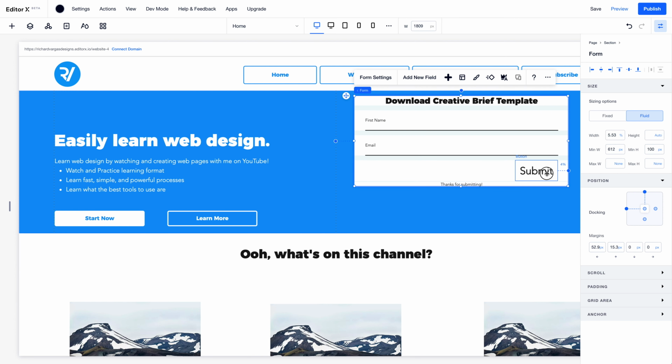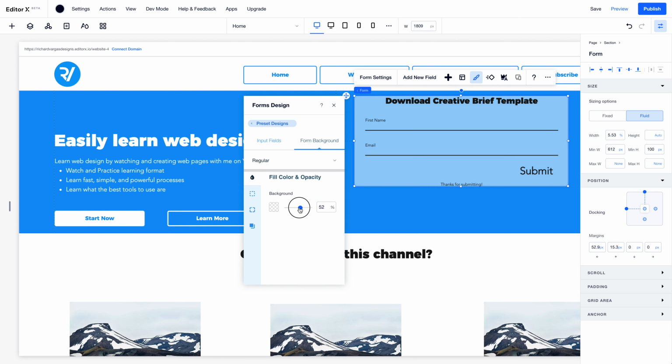And let's adjust the background. I want this background to be, customize design, form background, not the input fields. Background, I'm just going to bring the opacity down to maybe 50, 70, let's go 60% right in the middle of those two.